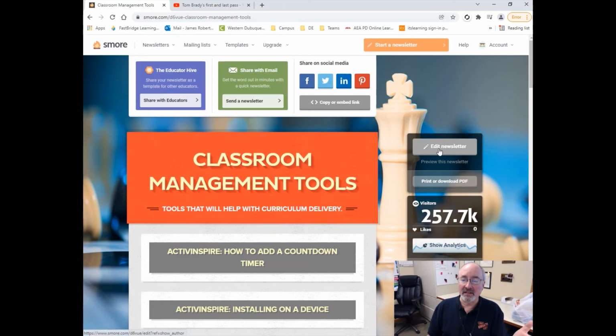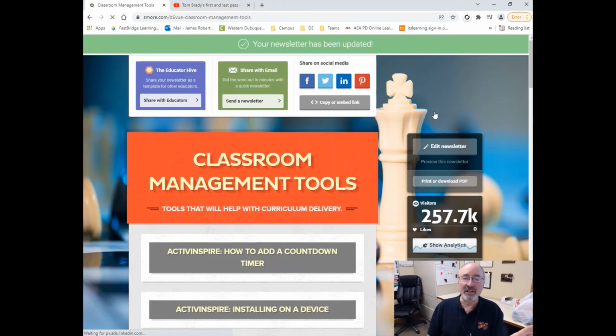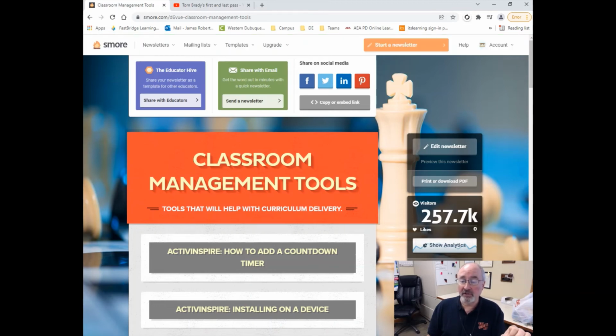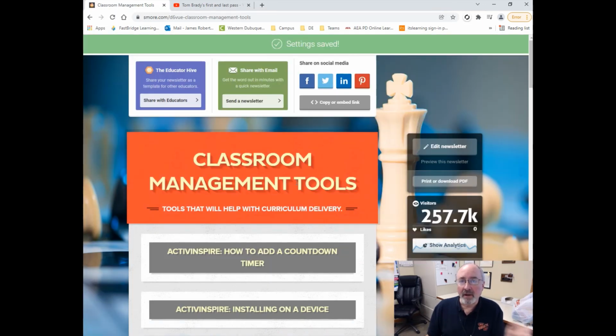Another thing that is handy is when you're in your edit your newsletter and then you're all done, you just click those publish changes and it brings you right up in here. Also, a really important thing to use is the newsletter settings down in the bottom. Click the newsletter settings. You can turn off a lot of the options that you have in here, and you want to not forget to make it public. It defaults to private. You want to put it on public in here, and I always just disable any of these buttons, and then you just click your save settings when you're done, and you've got everything saved right back again.